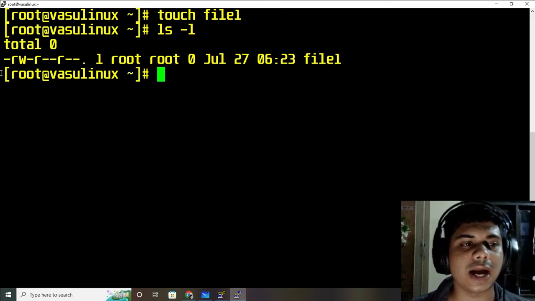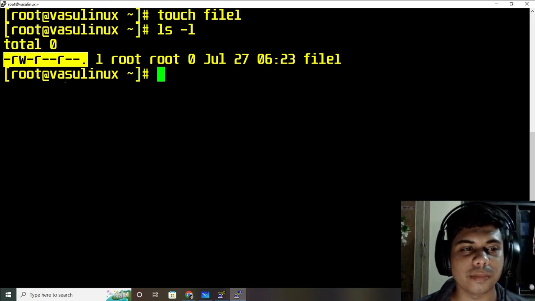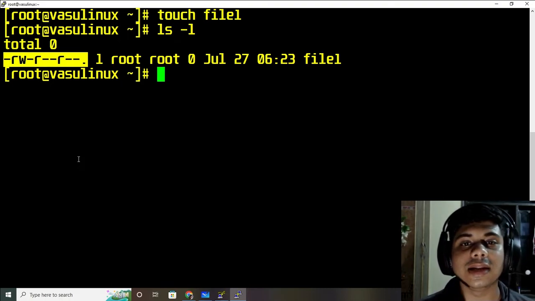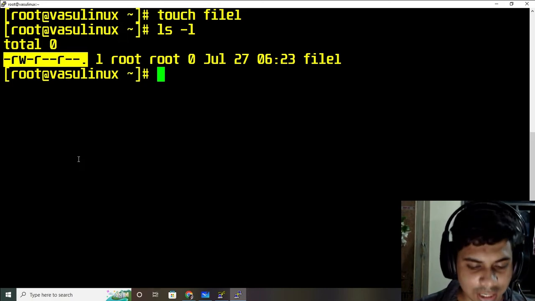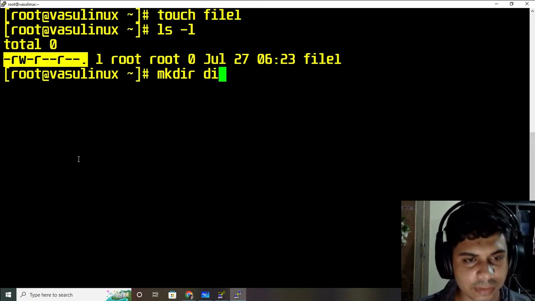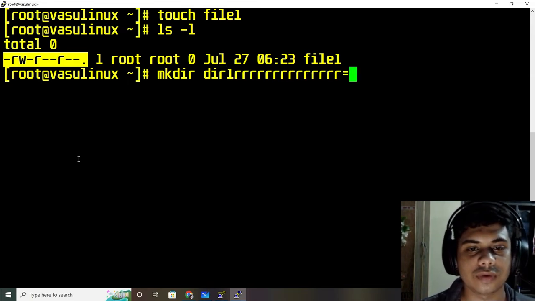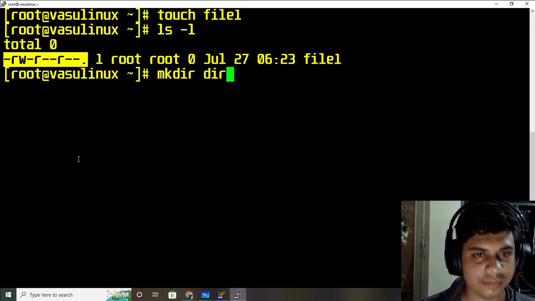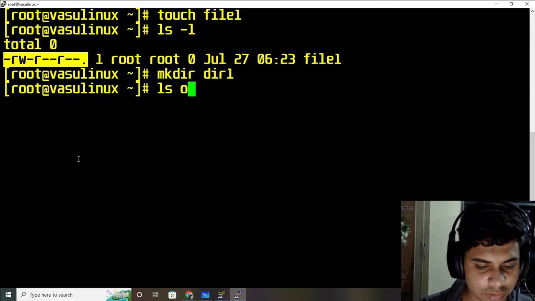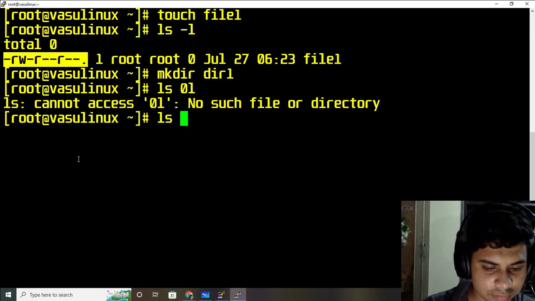So as you all can see that I haven't set these permissions, but these permissions are by default permissions. Alright, so who is setting up these permissions? The Linux itself is setting up these permissions. Let me show you the default permission of your directory as well. Let me name it as dir1. Why my R is not working? It is working but late. Alright, now let me show you the content, the permissions of my directory and my file as well, ls -l.